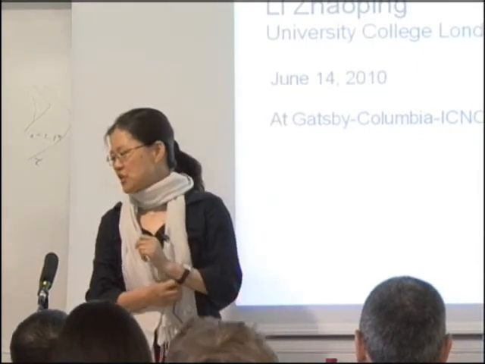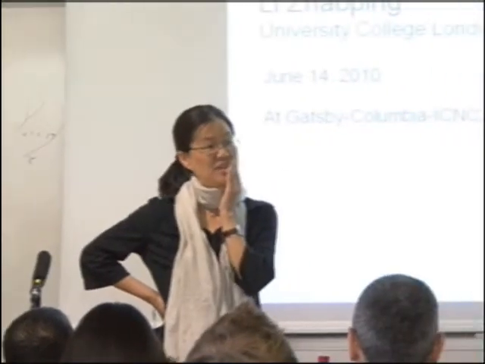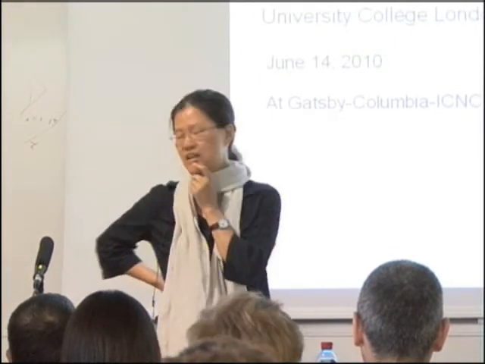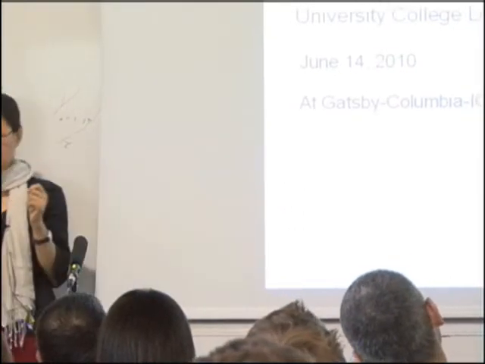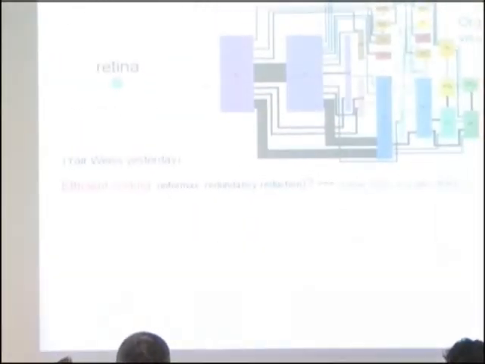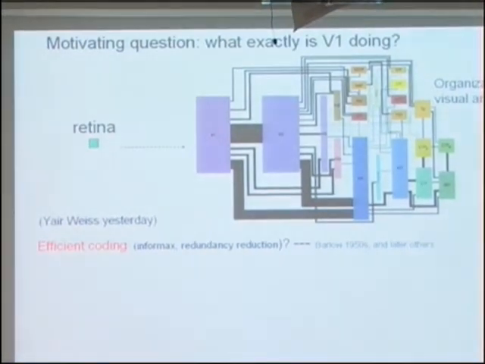Also, some of you might know that 15 or 20 years ago I started in vision when I was doing efficient coding. So I was having this intellectual crisis that efficient coding is not quite right, especially in V1. So I'll just give you my perspective. Yesterday, from Yayevai's talk, you already saw that efficient coding has a little problem. We have this Infomax and Barlow.